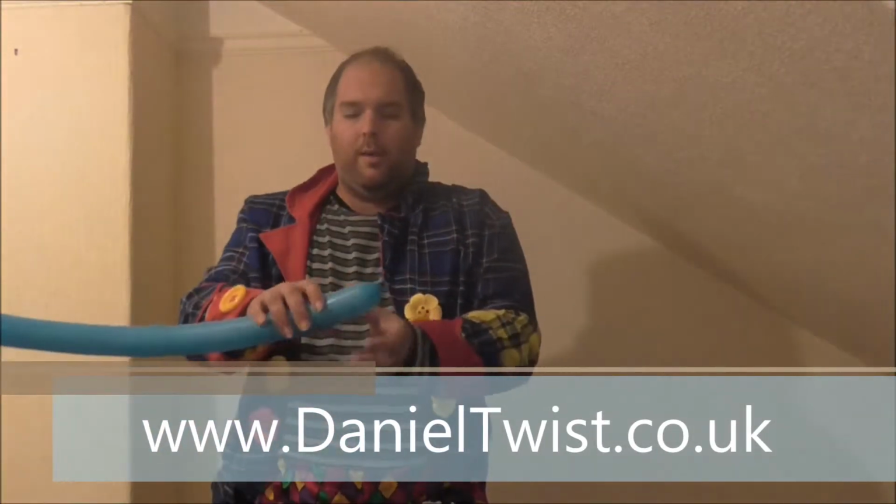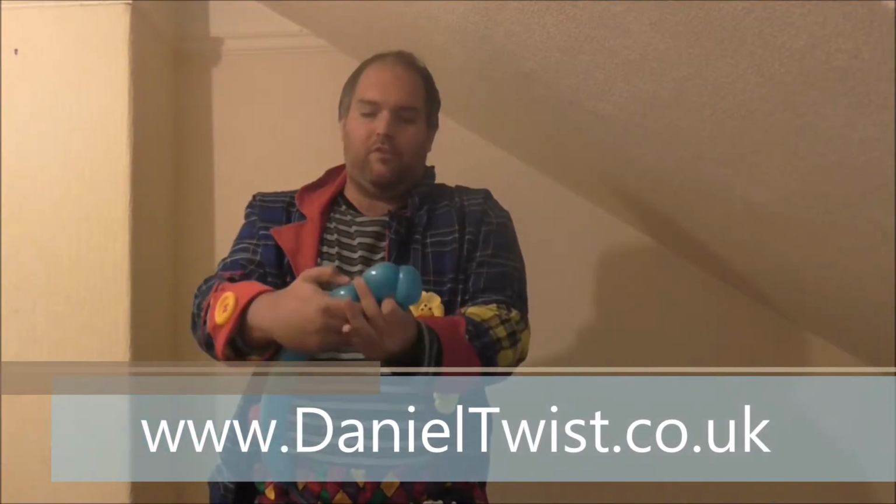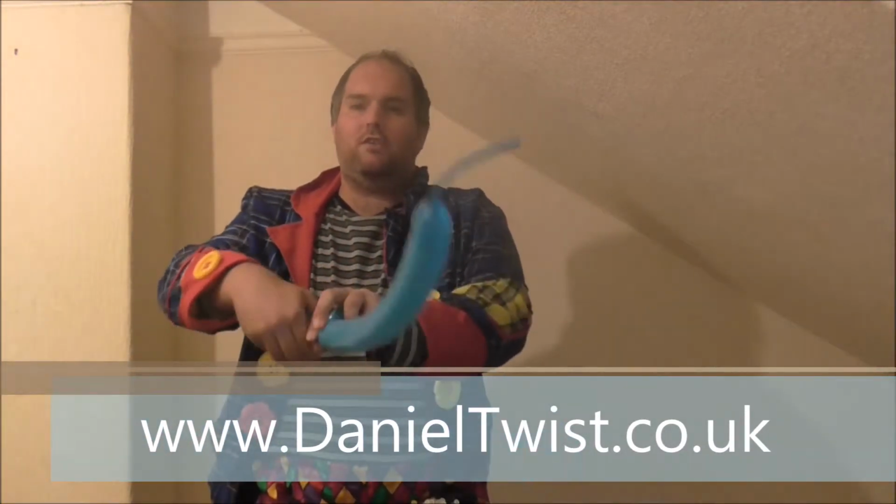Then from the tie end, you want to make your bubble for the nose. I'm going to do approximately a 2-finger bubble. I'm then going to do 2 bubbles for the ears. I'm going to do approximately a 3-finger bubble. Another one, same size. Knot twist all 3 bubbles like so.